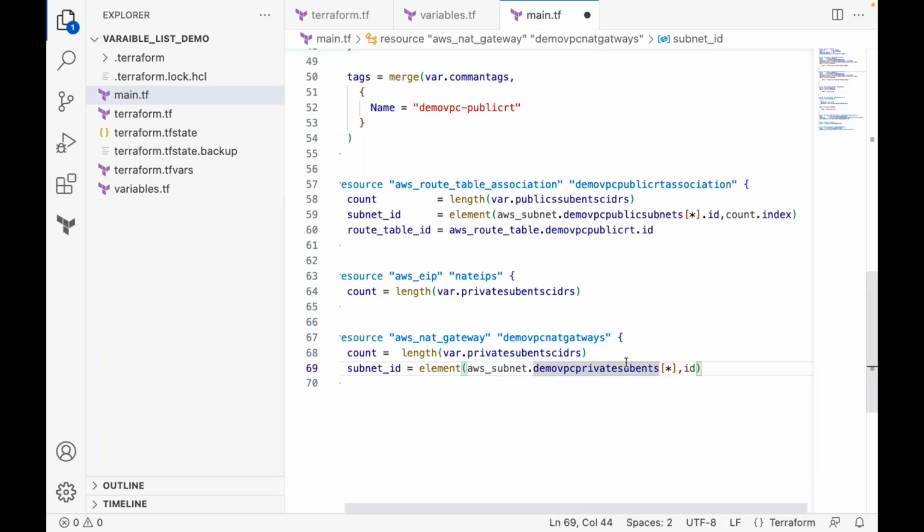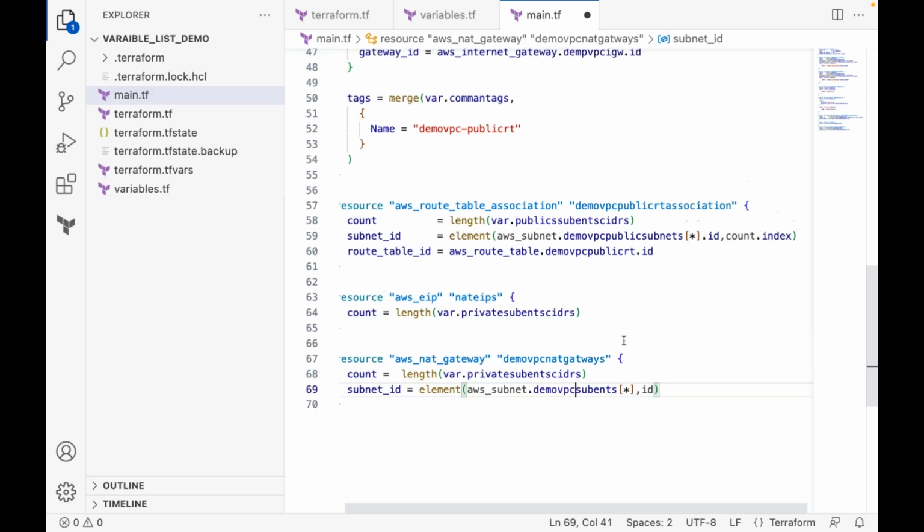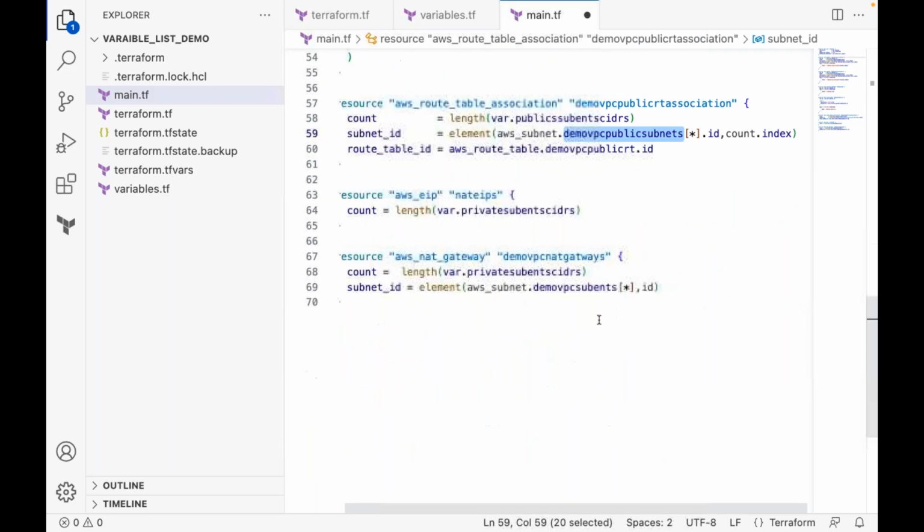Here, sorry, this has to be created in a public subnet. This NAT gateway has to be created in a public subnet.